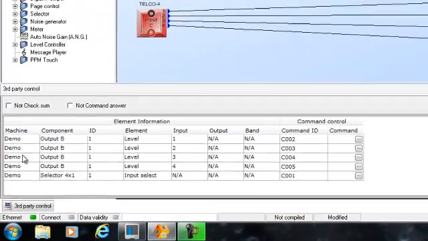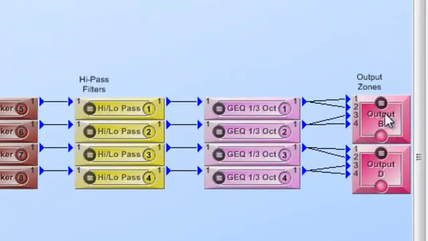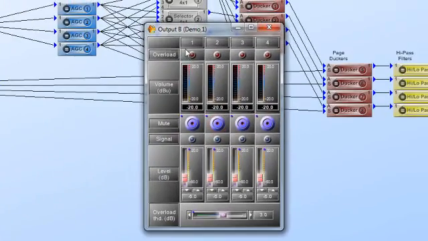So here's the machine that we're talking to, because remember, there could be 12 UAP machines in a single design. Here's the actual component block, like here's my output B, and if you look over here, output B. And here is the element inside: we've got meters, lights, mute buttons, threshold, and the element is actually the level. You can see here's the title for the elements right here: overload, volume, mute. So this is the title, level.